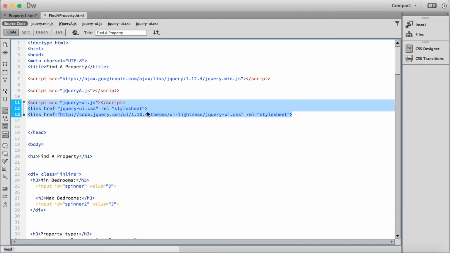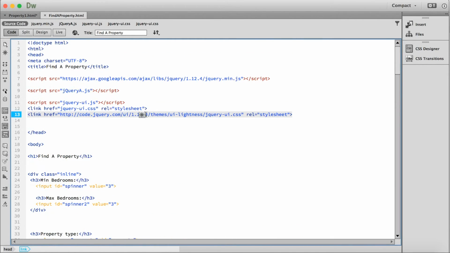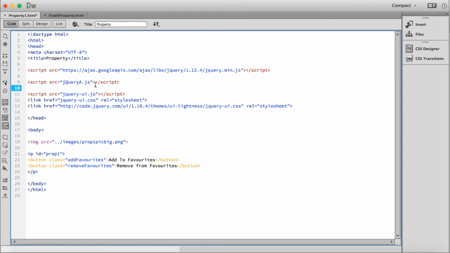Again, if you want to see how we started it from the beginning on the property search, do visit my other video. So now we've linked the jQuery library, the file that I created, and also the jQuery UI. I'm just going to save it.